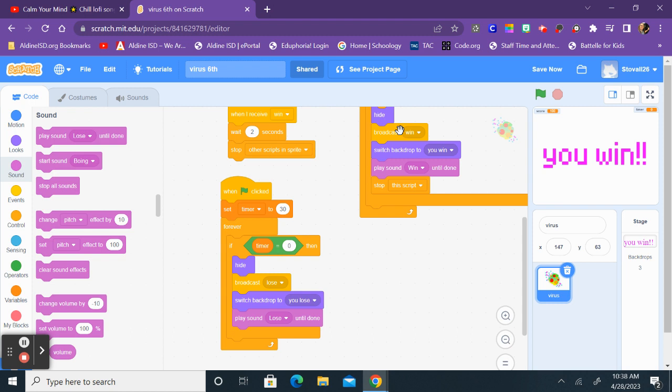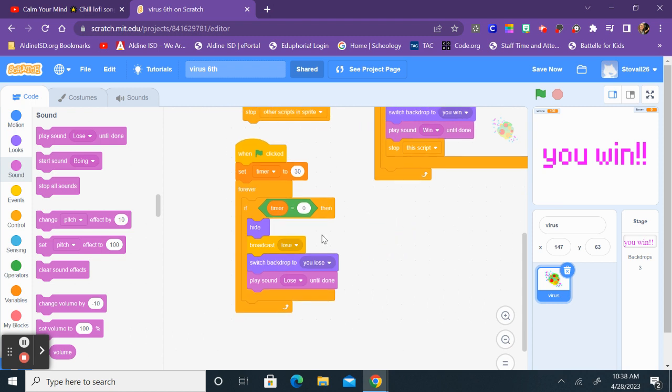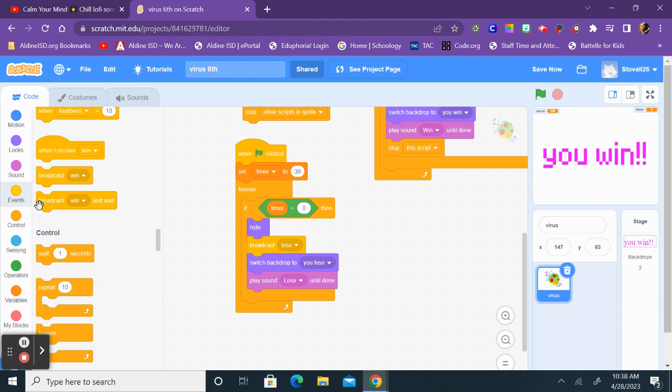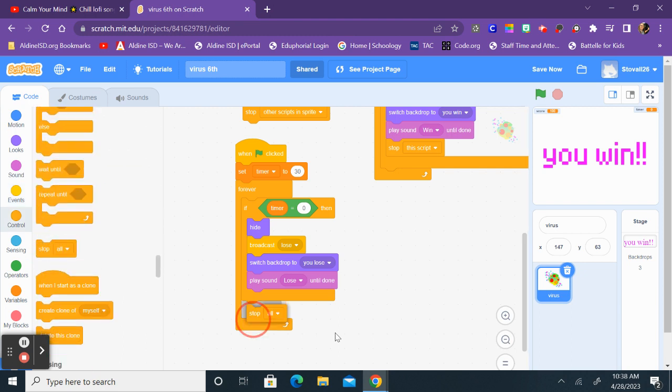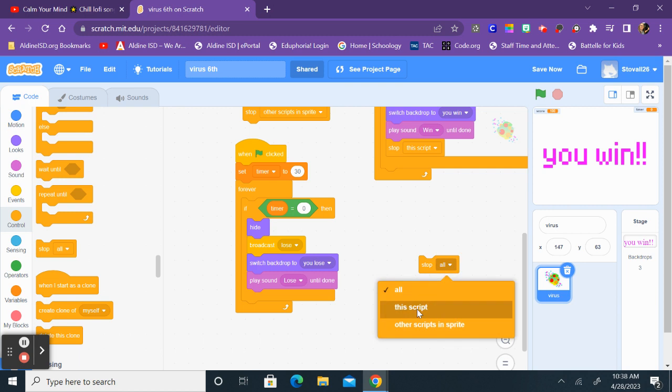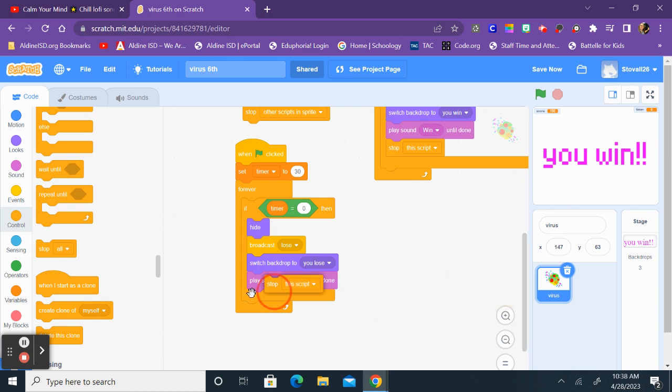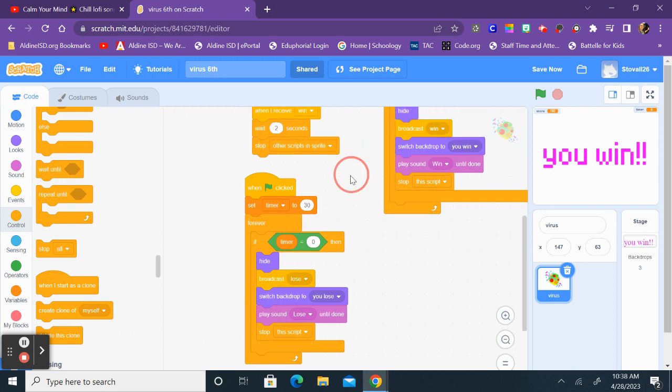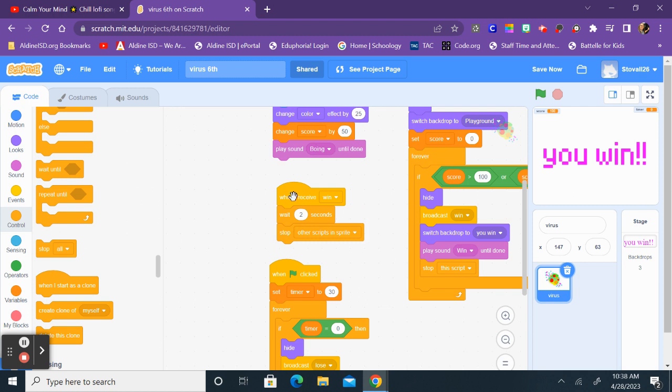And just like this, we want to tell this one to stop the scripts. We're going to still broadcast a message. Where is it? End of controls, but we don't want that running the whole time. And you have to make sure it's underneath the sound, whichever one you put first, right here. All right. And since I'm broadcasting you lose, I'm going to copy this. I'm going to right click, duplicate it, put it next to it, and switch that to lose.